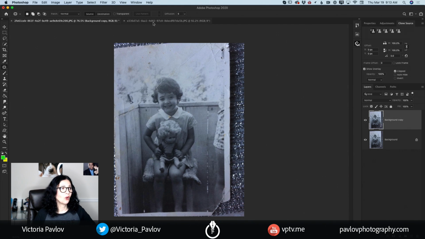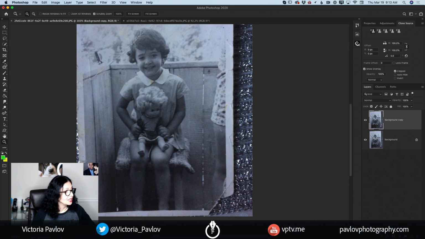So I have highlighted my patch tool, I specified all options for this tool, and now I will, let me zoom in, just like that. Now I will select this area I would like to fix, and I will move my selected area a little bit up. Look at this. I will arrange it in the best way, and after I say, yeah, this is what I want to see, I will release my mouse or my pen, and now I will deselect my selection.